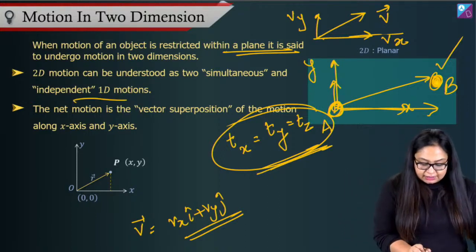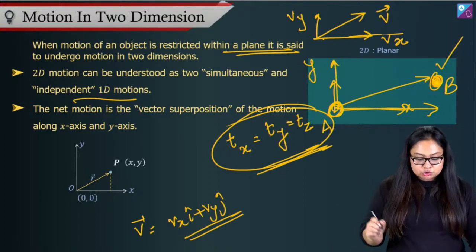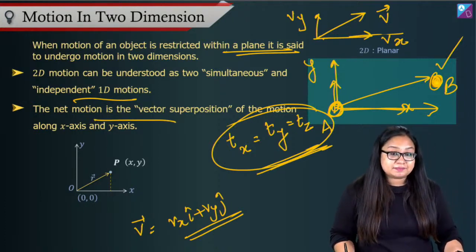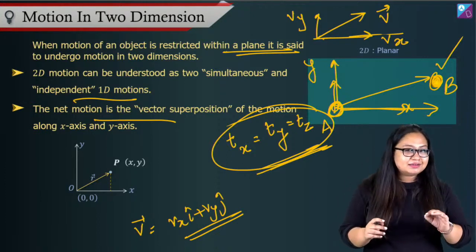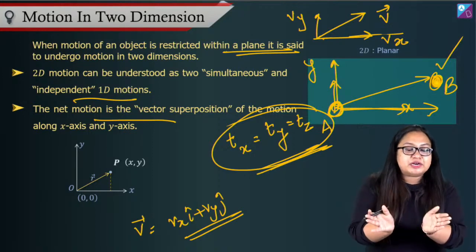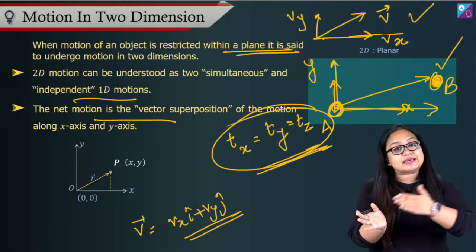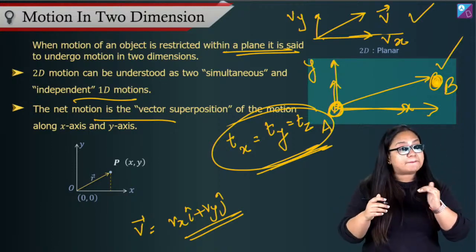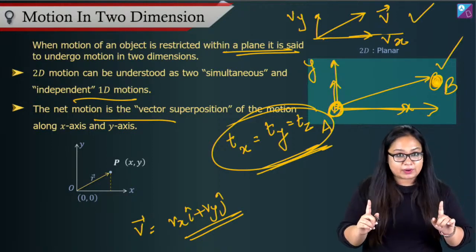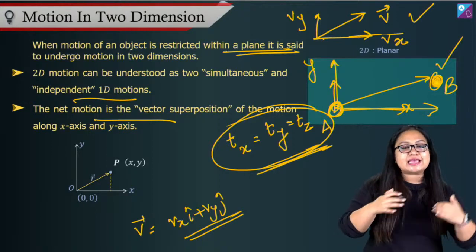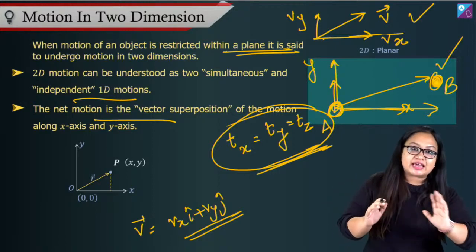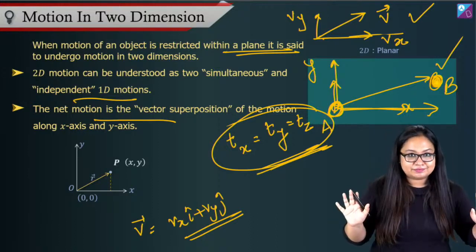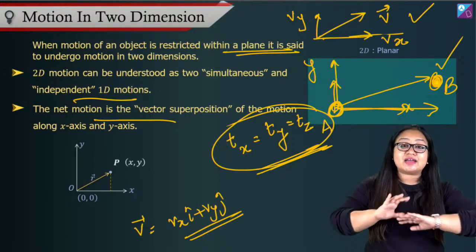Now, as we said, it's simultaneous, independent 1D motions. So we'll say that net motion is the vector superposition of the motion along x and y axes, right? And here we are using the fundamental of vectors. See, when we do components of a vector, when I say this is a general vector, it can be split into x component and y component. Then whatever is happening along x direction will not depend on y direction, and whatever is happening along y direction will not depend on x direction. Okay, that's the basic idea. So you can calculate x direction motion parameters separately, you can calculate y direction motion parameters separately, and then take them together, take their resultant and find out the net. Very simple. That's the basic idea of the entire 2D motion, right?